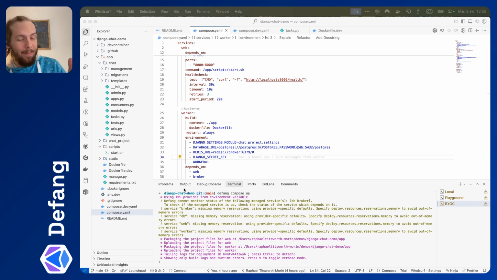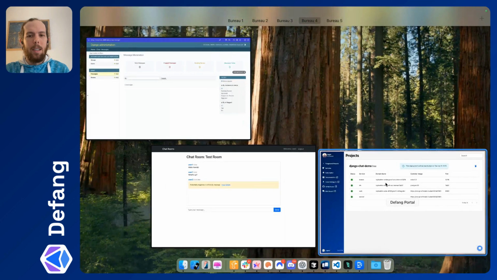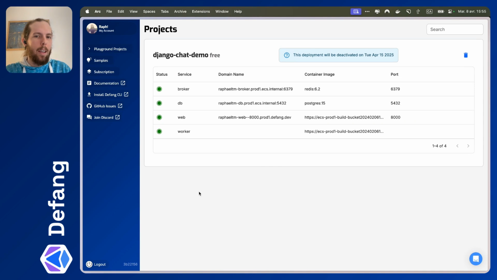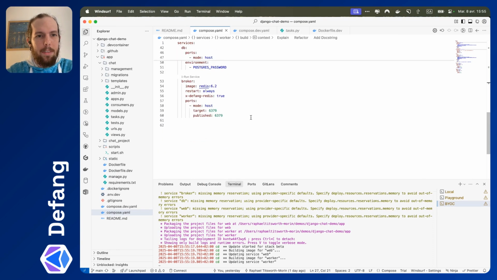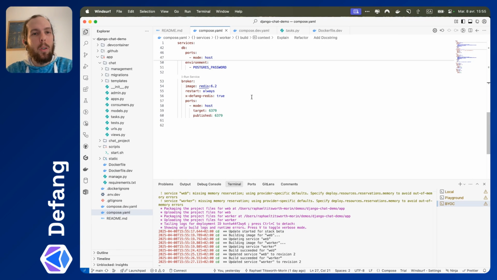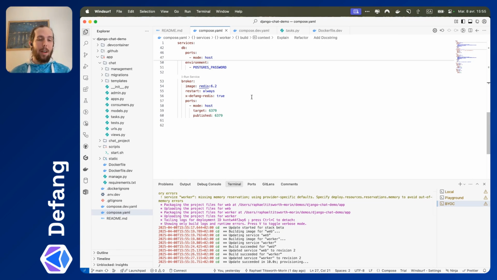One thing that I will point out, when we deployed to the Playground, this got up and running pretty fast. And part of the reason for that is we are just running a normal Redis and Postgres container here. But because we've got these x-defang-postgres: true and x-defang-redis: true extensions in our compose file, what's going to happen in our AWS account is that we're going to provision managed services. So we're going to provision an ElastiCache instance in AWS and an RDS instance in AWS so that you have backups, that you have all of the guarantees that come with running your Postgres and Redis instances in an environment that is managed by your cloud provider.